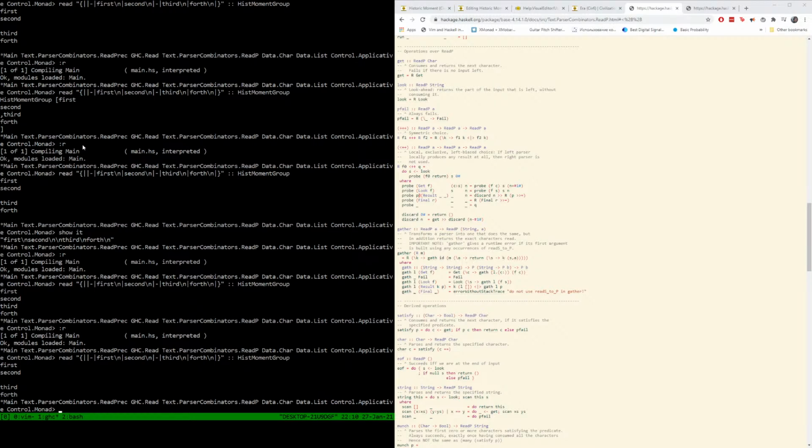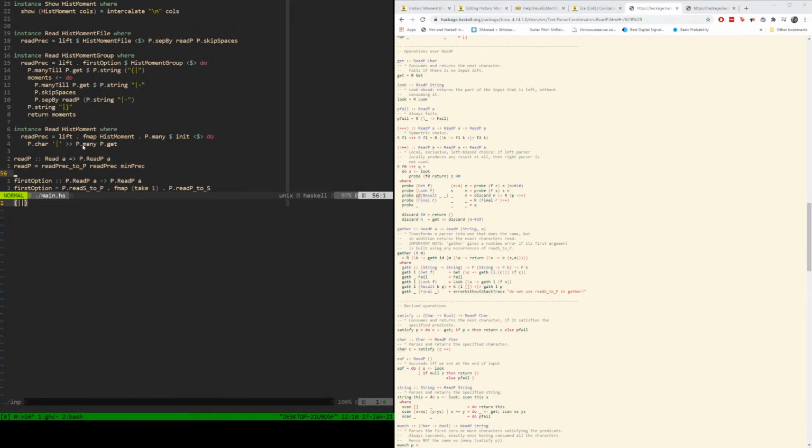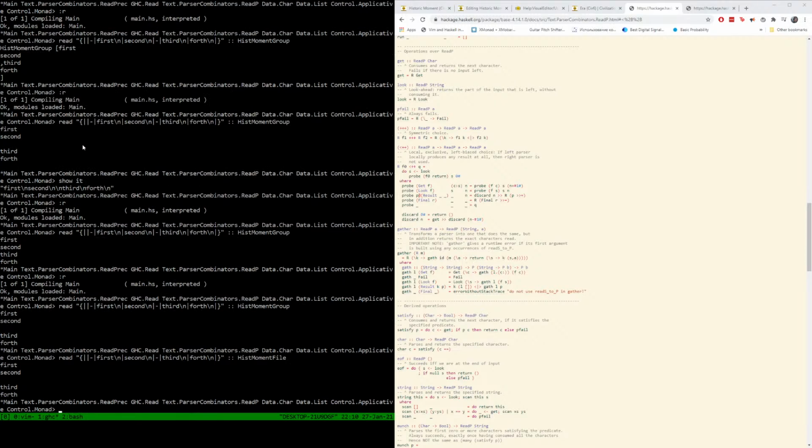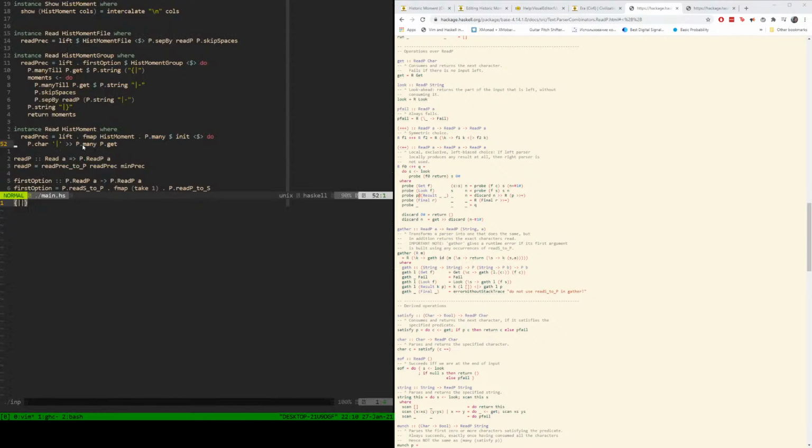Finally. So what about the file? Okay, it actually works. Cool.